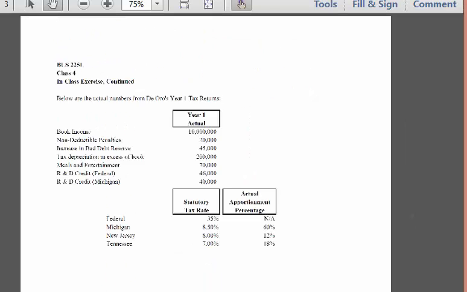Okay, so now we get to the next page of the facts on the problem, and they say, you just filed your tax return, and here's what the facts are on your return. So you had $10 million of income, and that was the same $10 million of income in the provision. So you're like, oh, good, no change. Non-deductible penalties, I think that was the same. And then you get to other numbers and you see that they're different. Like Chen's Meals and Entertainment is different. The R&D credits are different. And then worst of all, the apportionment's different.